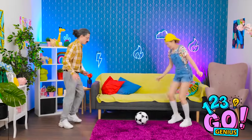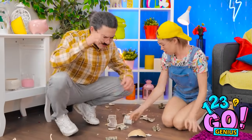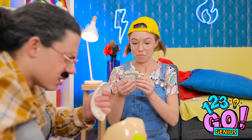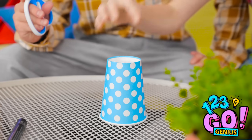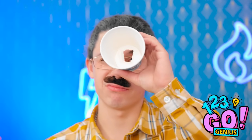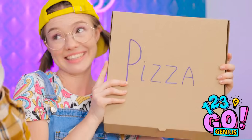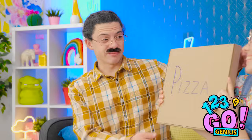Throw the ball, honey. Great job! Check out these skills — she shoots, she scores! Noooo! What have you done? Uh oh. Mom's piggy bank. Do you think she'll notice? I think so. We need to fix it or we're in trouble. I'll pick up the money. Wait a minute — I know what to do. I've made a hole in this cup and I've got the money. I'll put it into the cup. I didn't think this out. I see the problem — yeah, that's not gonna work, dad. But this might. We can put the money in here and say any thieves will think it's pizza. I mean, it's a good idea, but I don't think your mom will like it. We need to think of something else.